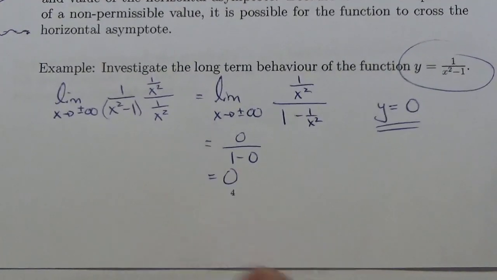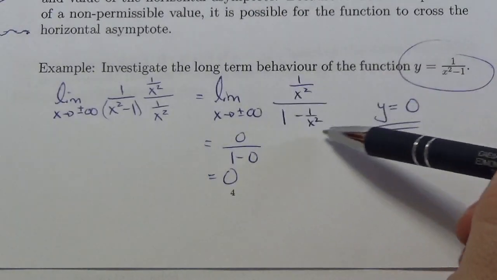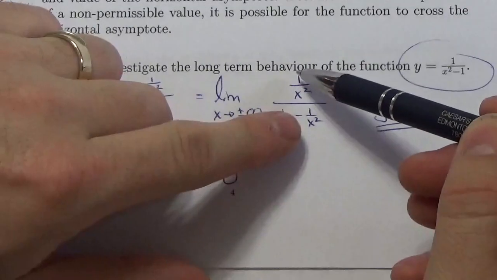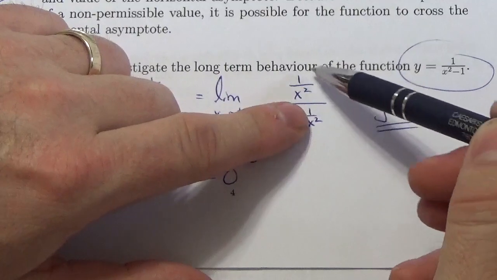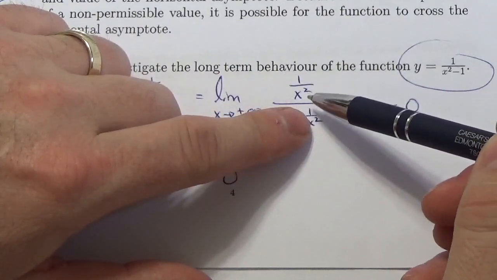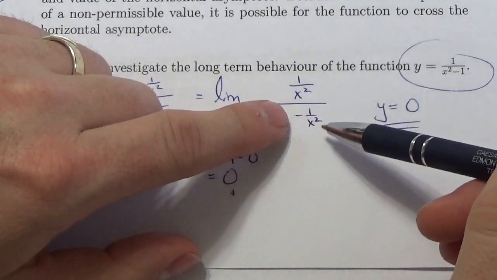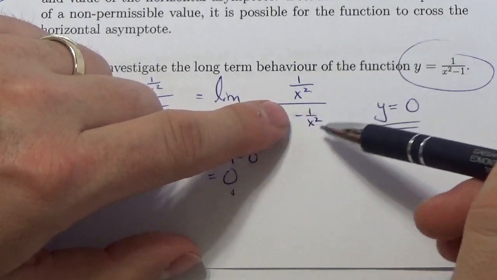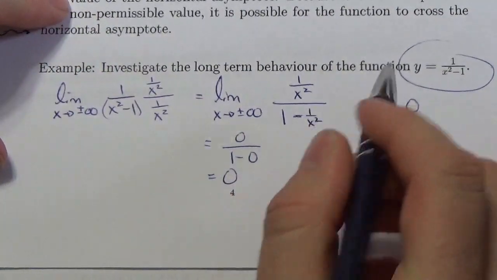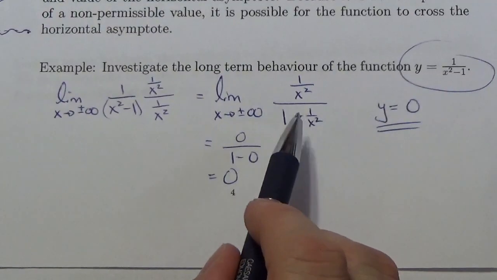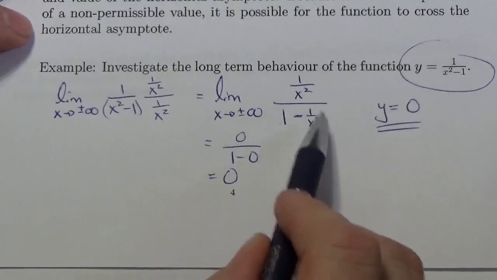Sorry, one more thing before we leave this here. Another thing that you might notice, and it becomes relatively clear right here: this expression is going to go to 0, but it is always going to be positive when it does so because of the square. The denominator, remember, is also going to approach 0. It's going to get really, really small, but it is going to do it by positive values. So I'm going to be subtracting these small values from 1. This is going to be positive, and this is going to be positive.